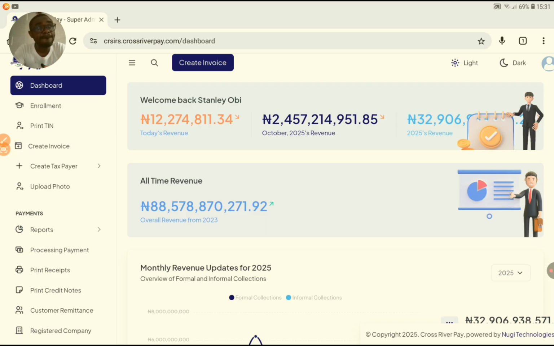Because if I use big amounts, like 50,000 or 100,000, then how will I be able to carry out this demonstration? So please bear with me as I use this little amount so that we can see how the whole process works. But in the field, the actual amounts are used, and then government gets value for the actual amount. But like I said, this is just for demonstration purposes so that I don't put a hole in my bank account.